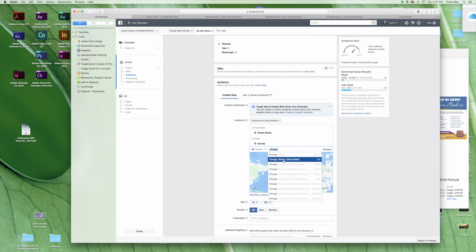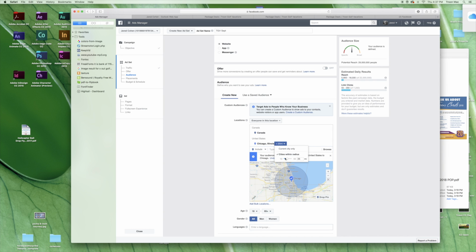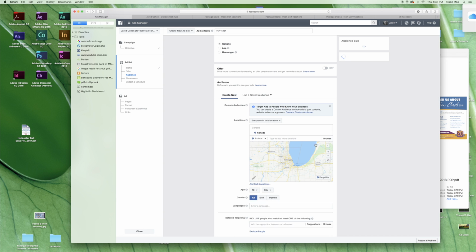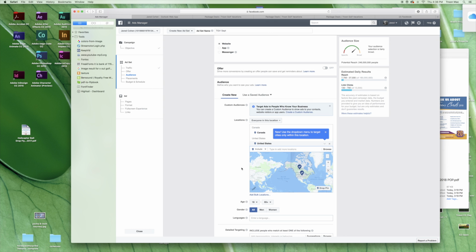And then when you do that, say we do Chicago, it can do it based on the amount of radius around the city. So if we want it to be very hyper targeted and we only want it to be 10 miles around Chicago, we can have that window right there. If we want it to go 50 miles around Chicago, it'll really broaden the scope a lot more. We're not targeting just Chicago today, but if you wanted to target a specific city, it does give you the option to make the radius around that city a certain amount of mileage, make it a circumference. So I'm going to X out of that for now. Make sure United States is back in there because that's who we're targeting.